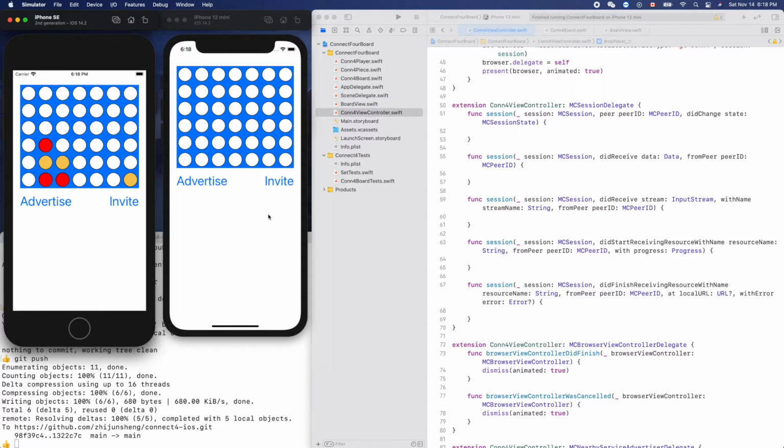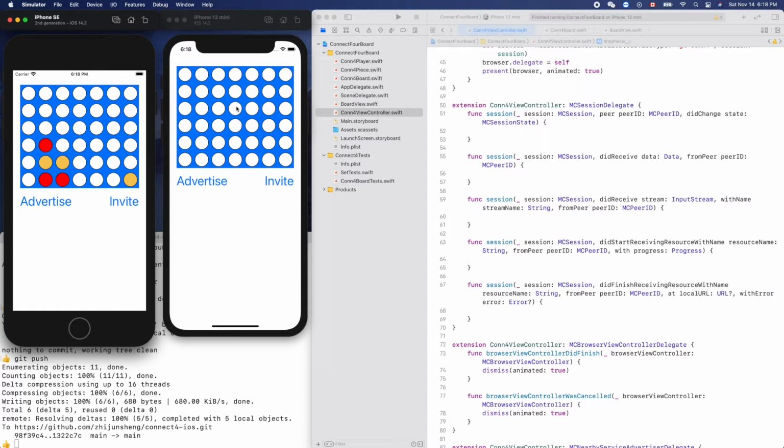A few days ago, we already built the communication channel using the multi-peer connectivity provided by iOS devices. So on one device, if we click advertise, then it will send out an advertisement.